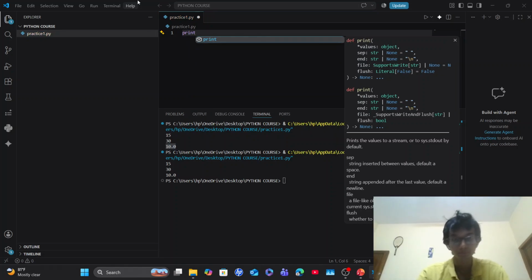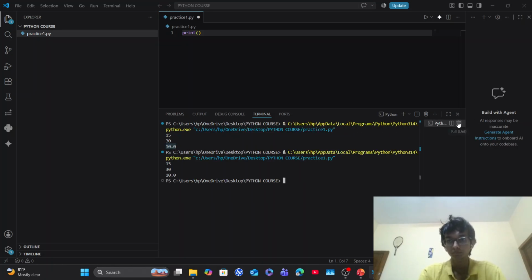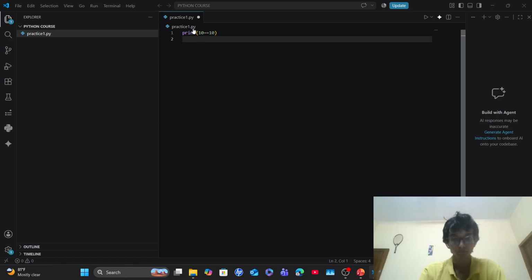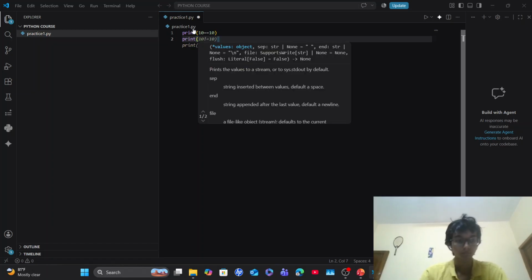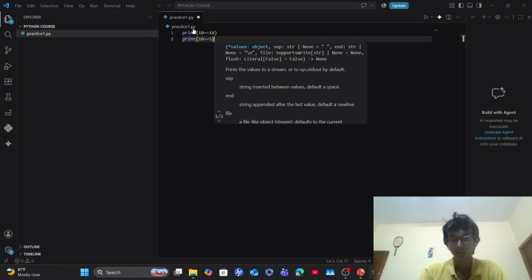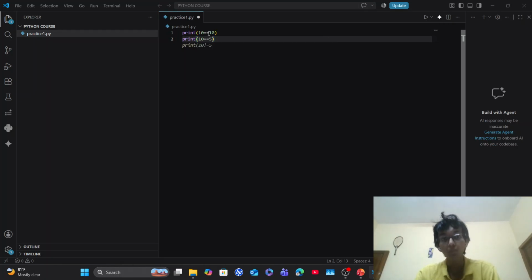So to print 10, what will be the answer? It is asking, is 10 literally equal to 10? The answer will be true. Let's check. Here it's asking is 10 equal to 5, you know the answer is going to be false. This equal to operator will always give an output in Boolean, so it's going to be true or false.